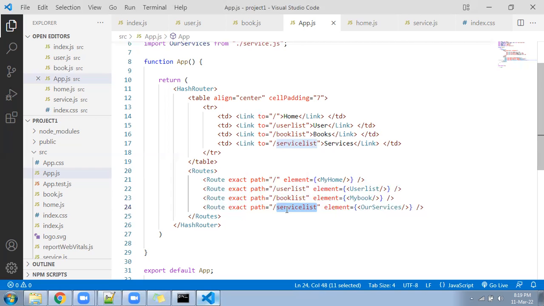Working? Check once, please. Click on the link according to click. Sir, blank is coming. Some mismatch. Okay, sir. Here, see the match. Inside to, what have you written? Slash something. The same should come here.